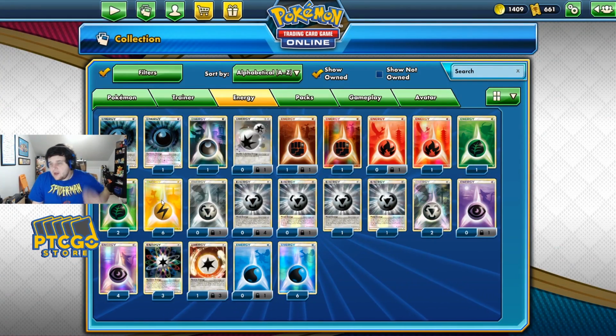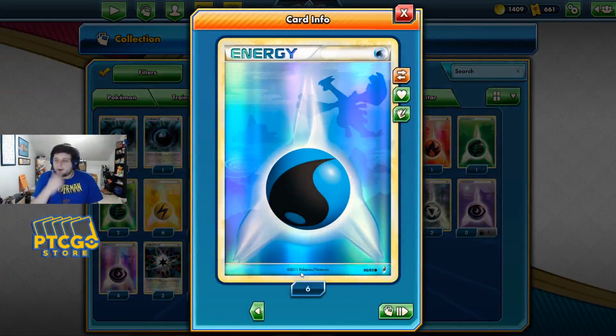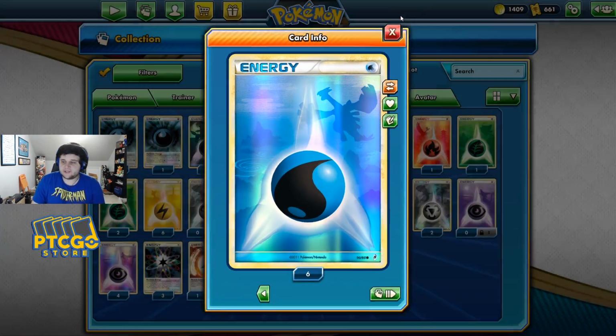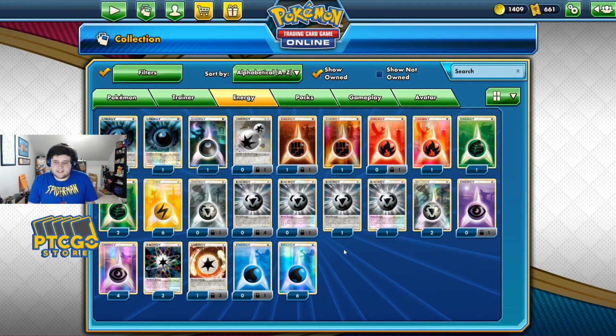I used to really go for these before the Secret Rare Energy came out. I never really got around to having full sets for many of them. Water, I was pretty good on because Greninja would play 6 Water Energy, and that was basically the only water deck at the time except Water Box, which needed like 11 or 13, something like that.